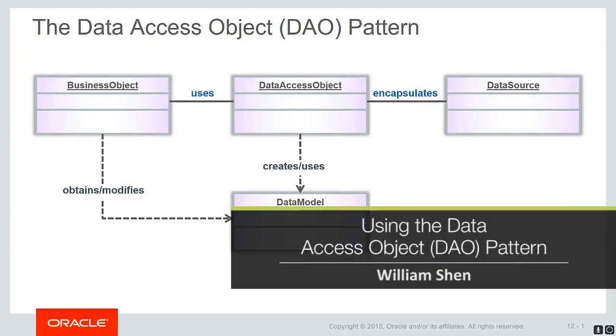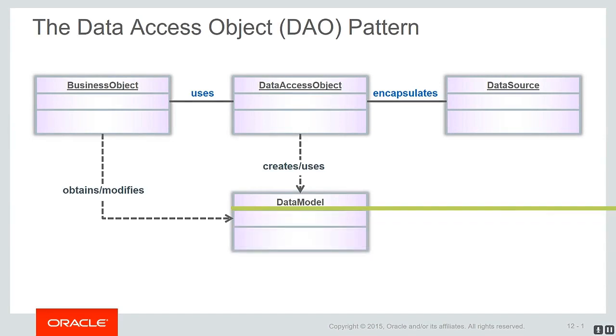In this lesson, we will learn how to use the DAO pattern. The Data Access Object pattern: access to a data object such as a database table is managed by a class that represents that data object. The DAO class defines the access method and manages the specific connection semantics to the data source.